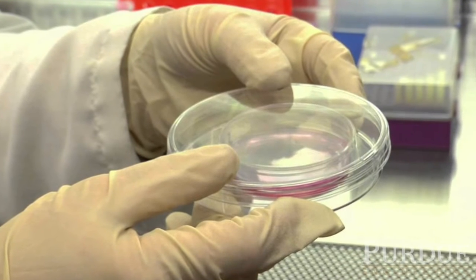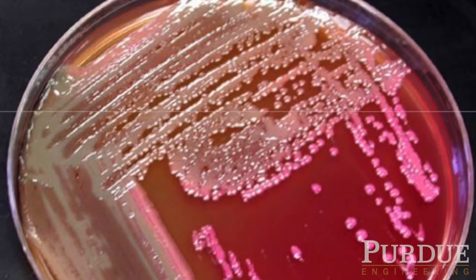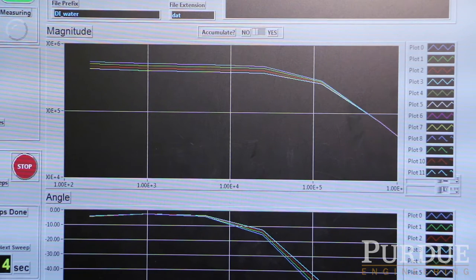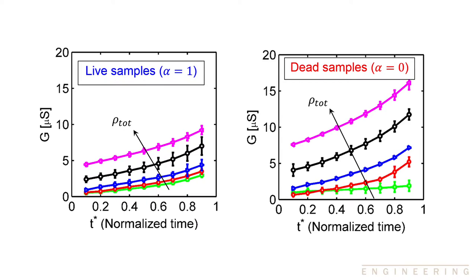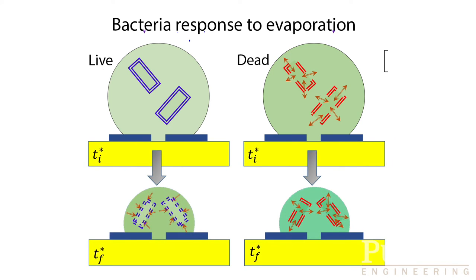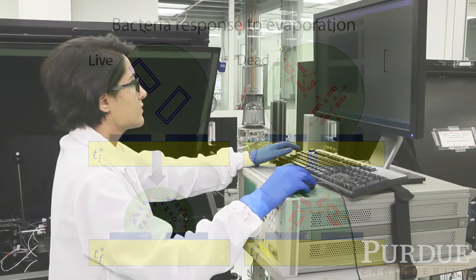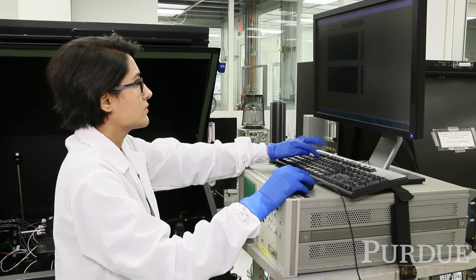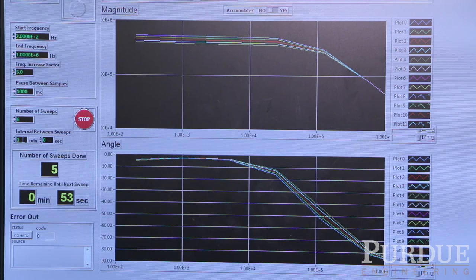In comparison with traditional methods for saying if bacteria is alive or not, our method is an electrical way to tell them apart in a much shorter time. When our droplet is evaporating, the environment becomes more salty, so bacteria will sense this saltier environment and activate those emergency valves to take some of the ions from the droplet. When we are monitoring the conductivity of the droplet, this stealing of the ions can be detected in the electrical signal.